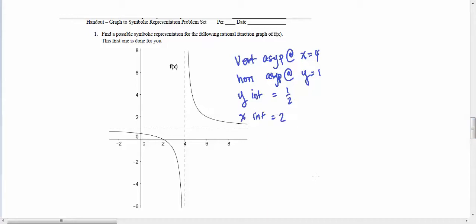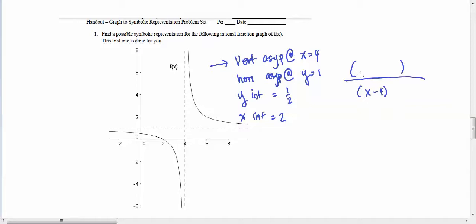Okay, so the way I would do this thing is I would say, well, this has to be a fraction. The fraction has an x minus 4 in the denominator because that is what I get from my vertical asymptote. My horizontal asymptote basically says I need to let this thing go off to infinity. This thing will end up tending towards the number 1.